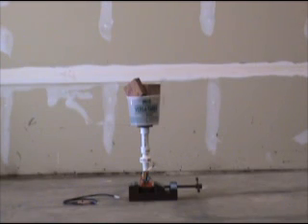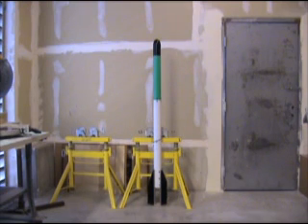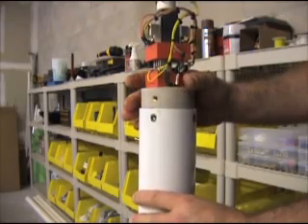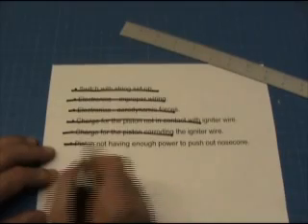I know the piston can overcome an 11-pound force, so it should be able to push out the nose cone at or near apogee without any problem. However, I've never static tested the ejection piston in a rocket body. Here's the piston assembly I'm going to fly. An interesting side note is the new material the bulkheads are made out of — an epoxy perlite composite, with a 30% weight reduction over plastic, and it's cheaper too. The piston is installed in the rocket with the parachute and it's ready to test. It should eject in 5, 4, 3... so that's everything.